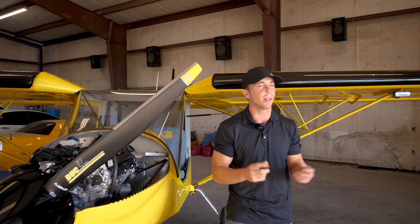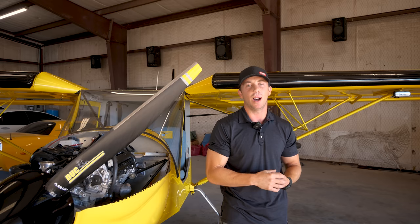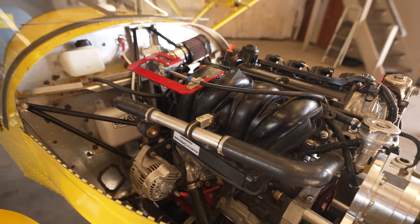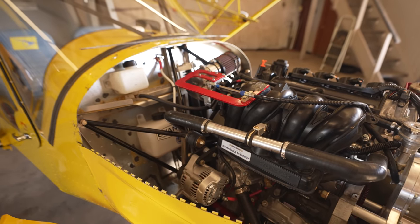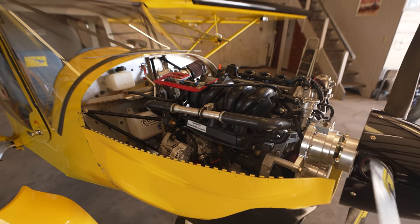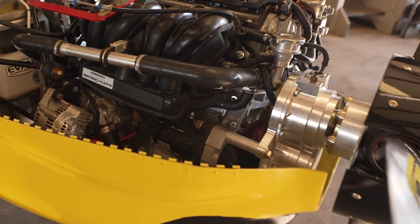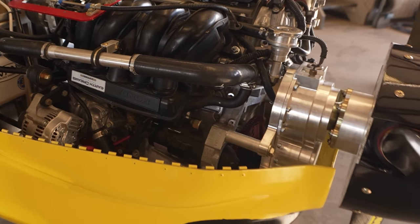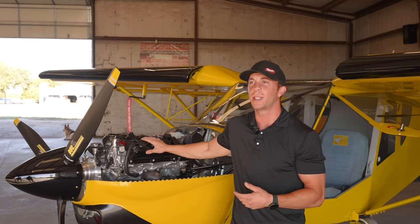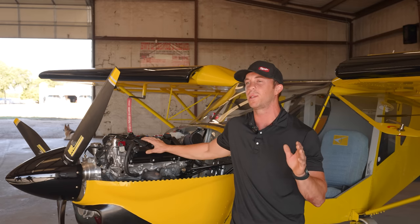His name is Jan Egenfelner and he owns Viking Aircraft Engines. They do conversions on Honda and GM small engines to put them in the plane. He tunes the ECU, makes the mounts to make it fit. This is not the first one on this aircraft — there's one in Denton as well. I was able to copy that build, install the fuel system, and start testing. It does have a gear reduction box on it. The engine spins around 5,000 RPM — similar to a Rotax but very fuel efficient. It's a GDI, so direct injected. The ECU handles everything; I don't have to mess with mixture at all.